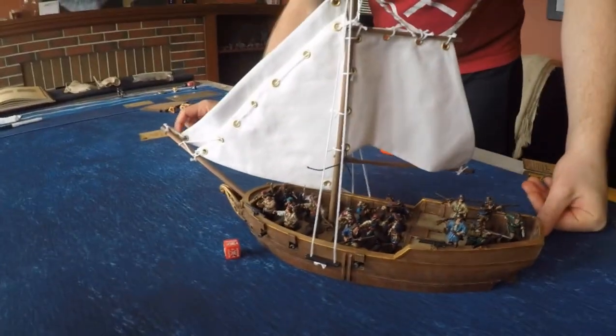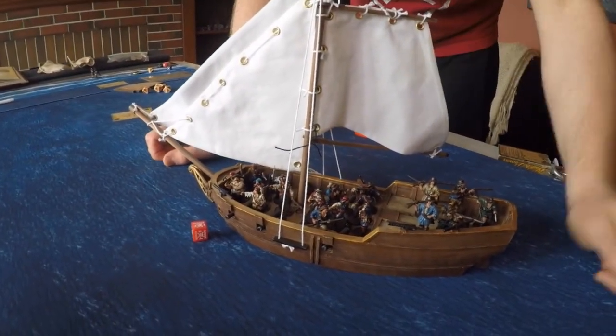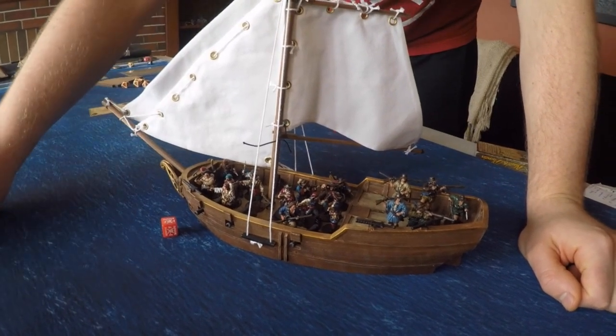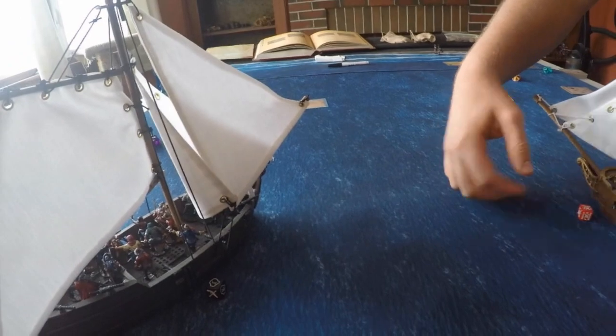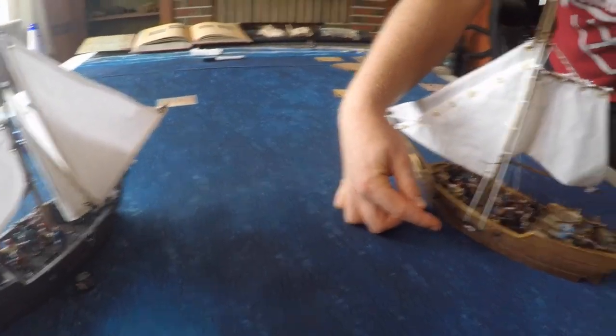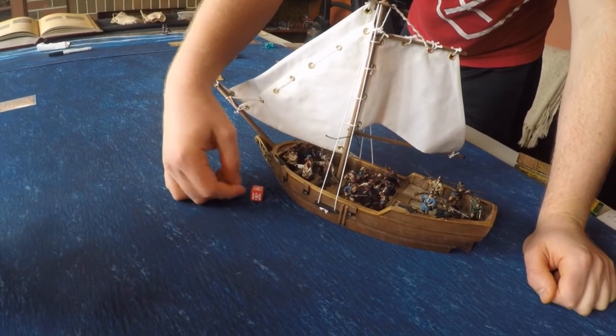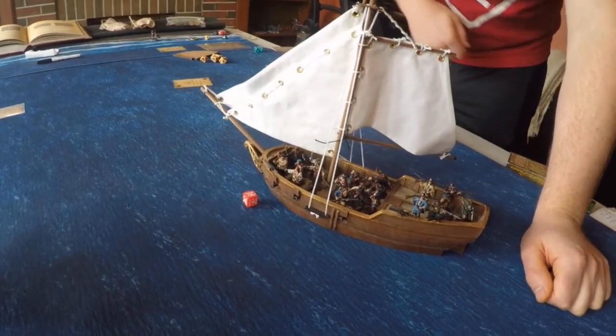So for myself, I activated with a club. I activated my filibusters here with my commander in it. They took shots at the sail and missed completely. They reloaded for their other 2 actions back to full. And then I tried to rally the 2 fatigues off of my Marins here and failed both of them.